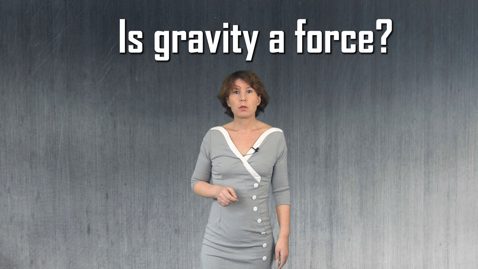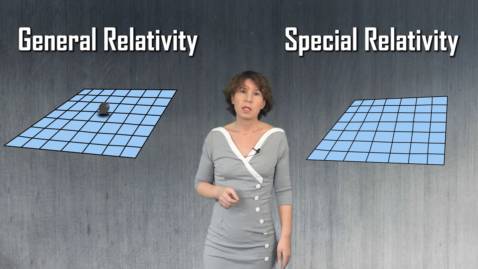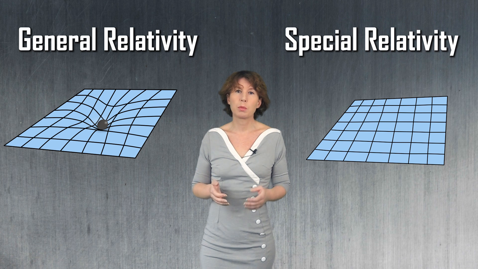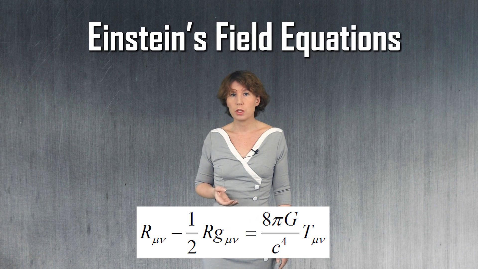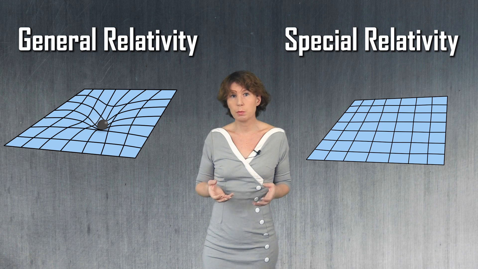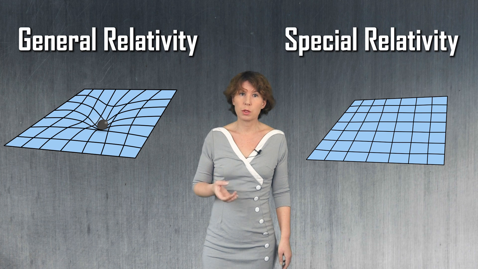But wait — didn't Einstein say that gravity is not a force to begin with? Einstein's theory of general relativity tells us that the effect we call gravity is different from normal forces. In general relativity, space and time are not flat like a sheet of paper, but curved, like the often-named rubber sheet. This curvature is caused by all types of mass and energy, and the motion of mass and energy is in return affected by the curvature. This gives you a self-consistent, closed set of equations known as Einstein's field equations. In Einstein's theory, there is no force acting on masses — the masses are just navigating the curved space-time. We can only see its effects, and those effects are what we call gravity.